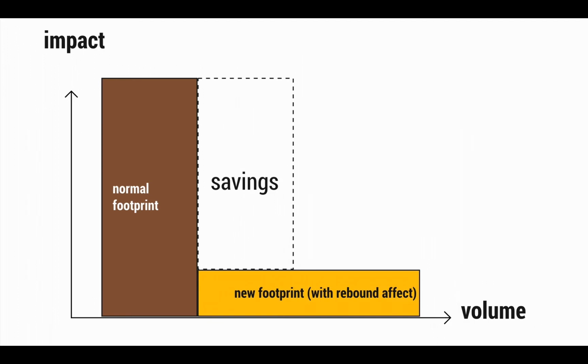Now it's important to understand that in many cases you can end up with a rebound effect for your new activity. If it's much easier and more convenient to book a ride, then we can see more usage in absolute terms, even if the new activity is more efficient. But this is not a new idea. It's known as the rebound effect, or sometimes Jevons paradox, named after William Stanley Jevons, who first wrote about this in 1845, talking about coal-powered steam engines.